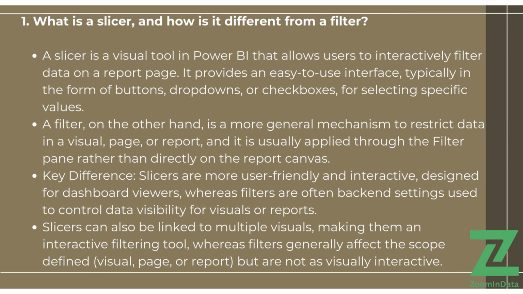Key difference: slicers are more user-friendly and interactive, designed for dashboard viewers, whereas filters are often back-end settings used to control data visibility for visuals or reports. Slicers can also be linked to multiple visuals, making them an interactive filtering tool, whereas filters generally affect the scope-defined visual, page, or report, but are not as visually interactive.